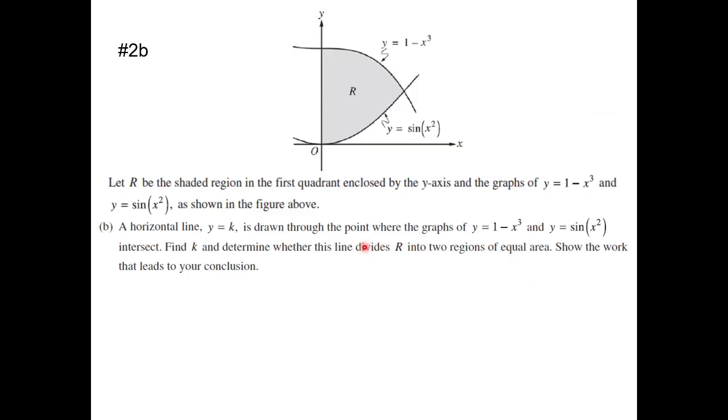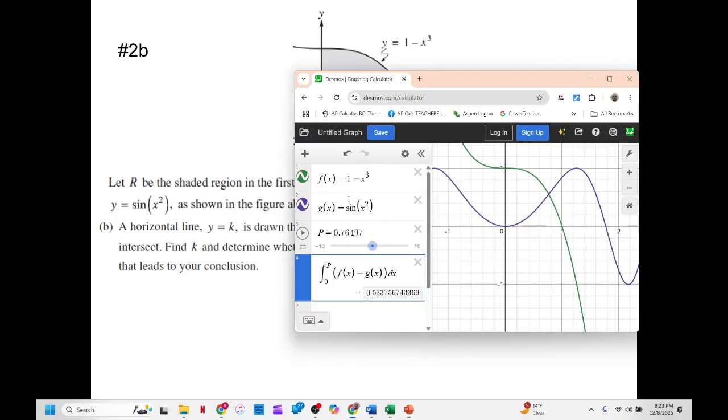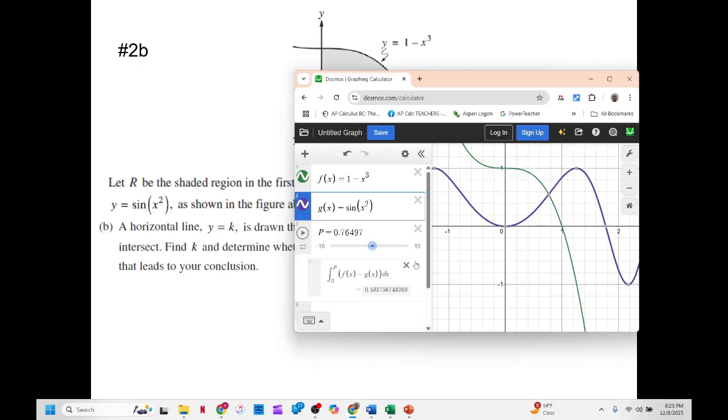All right, so let's find k. Since that's just the point where these cross, we really just need the y value where they cross. We already got the x value. So just going back to Desmos and clicking on one of these and clicking on this crossing point, the y value here is 0.552 and some change. I'm going to select that, and I don't need this integral anymore, but I am going to let k equal that number that I just found.